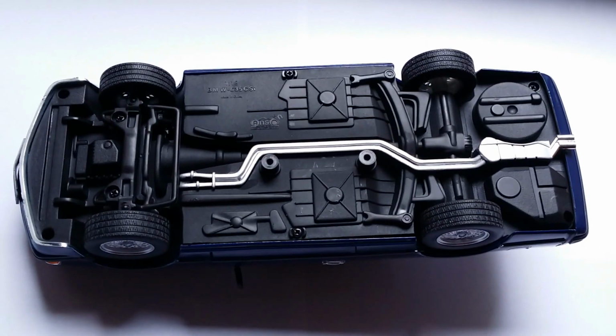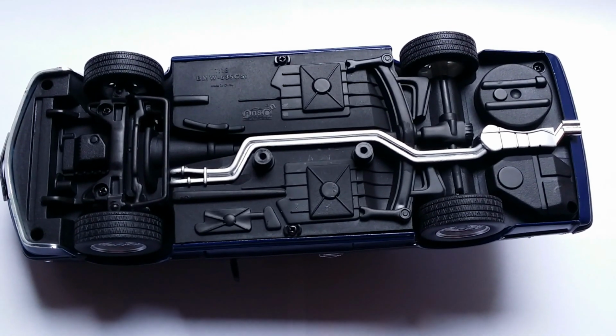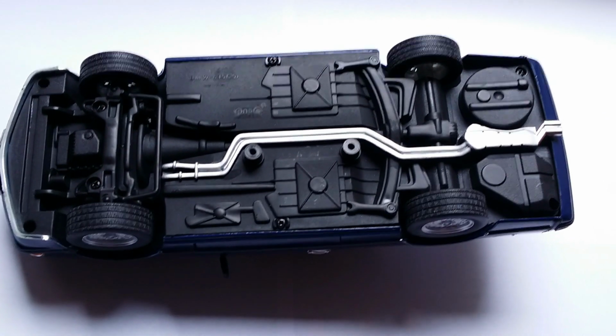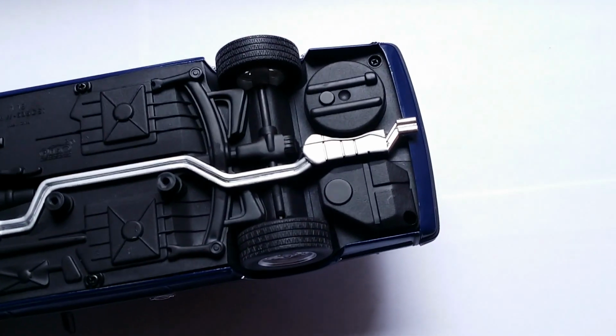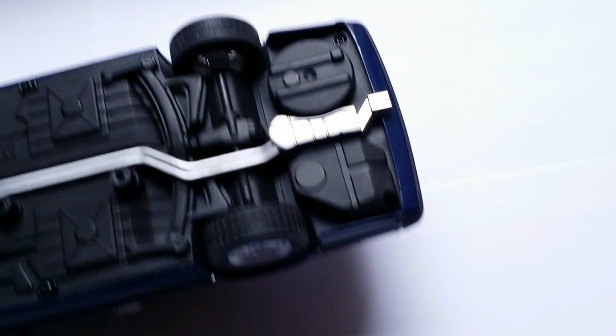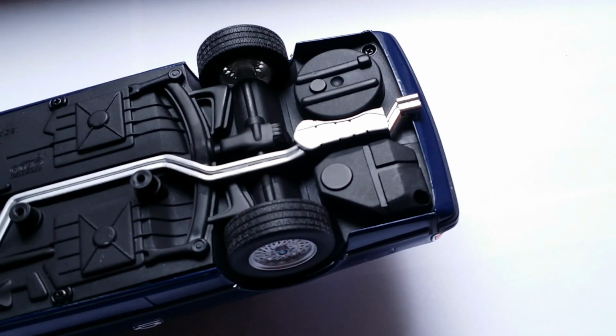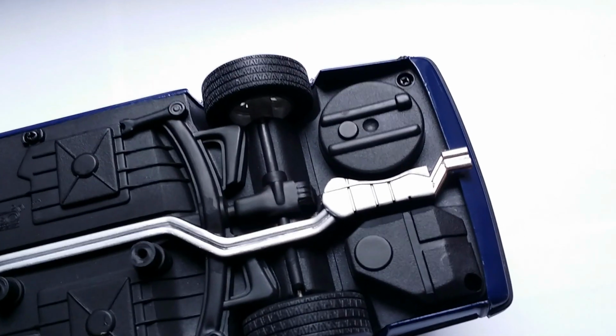And finally, checking out the bottom of the E24 635 CSI, there's actually a lot of detail here because we have the exhaust system painted in matte silver. They've got the fuel tanks, or at least that's what I believe the fuel tanks are. Then, of course, we have here a spare wheel indentation. And something else, maybe this is the fuel tank as well, I don't know. Mufflers. Dual exhausts, of course.